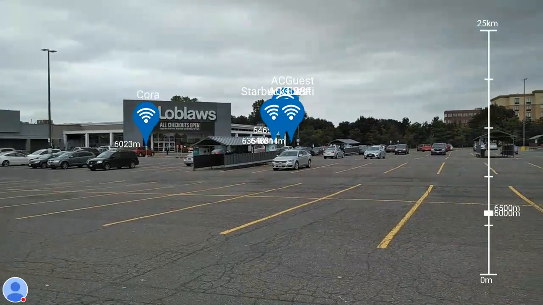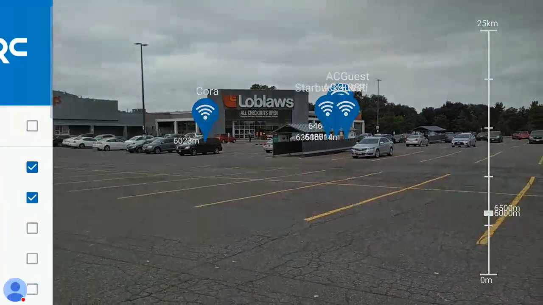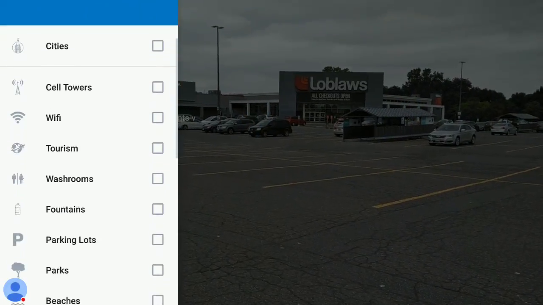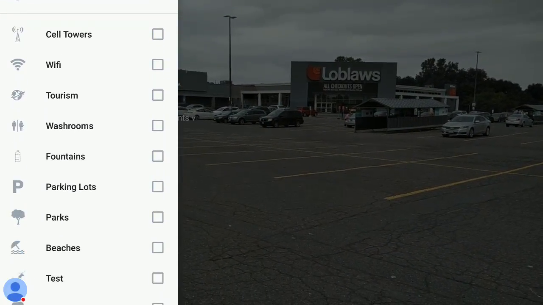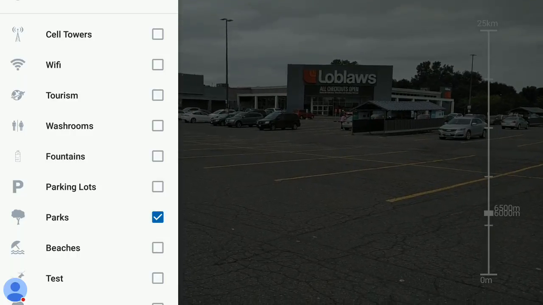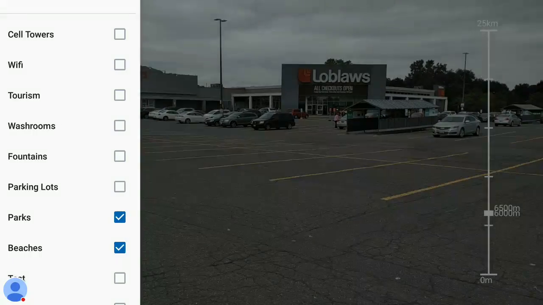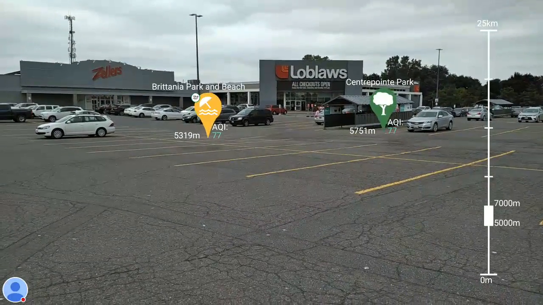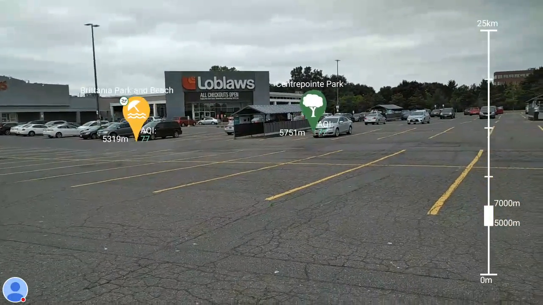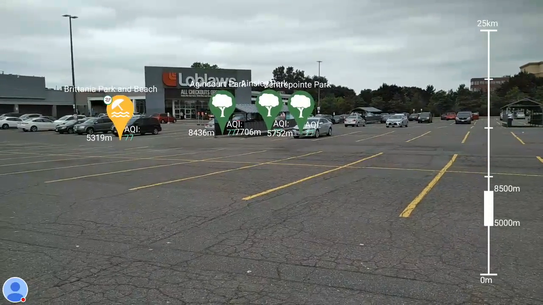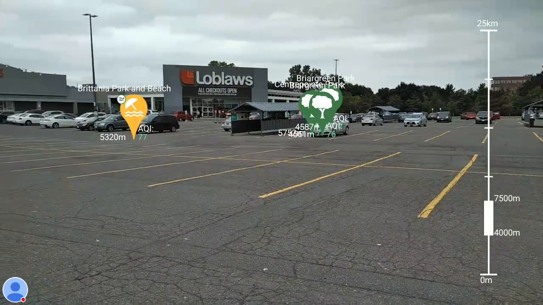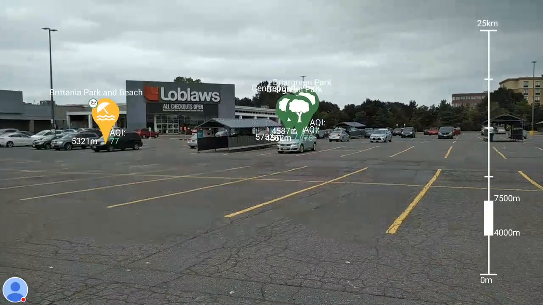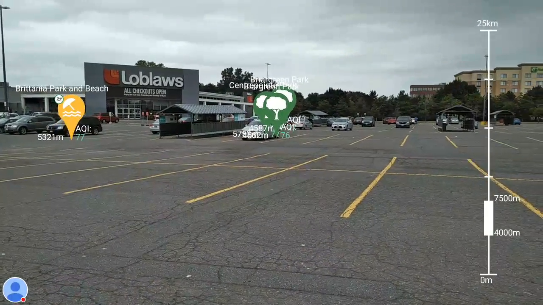Okay, so I'm now going to move on to showing some smart city data in terms of showing information on local parks and beaches. These points are displayed in the exact same way as the spectrum data. And as you can see here, we can display live air quality index results, and these are sourced from Breezometer, from their API.